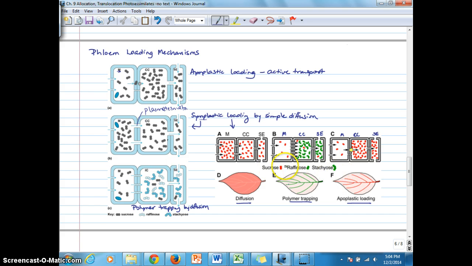Another method of phloem loading is shown here, where once sucrose diffuses into the companion cell, it can form a large polymer. There are different polymers that form, such as raffinose or stachyose. These are longer molecules that simply don't fit through the plasmodesmata once they're in the sieve element. It basically prevents them from passing back into the mesophyll cell. This is called polymer trapping—it prevents these sucrose molecules from diffusing back out. Those are two forms of symplastic loading.